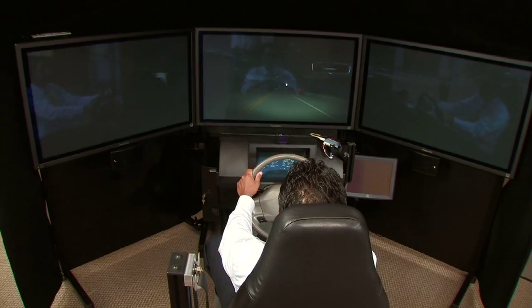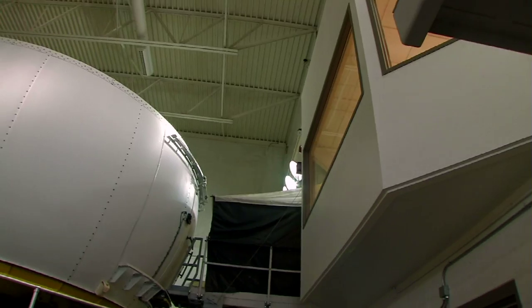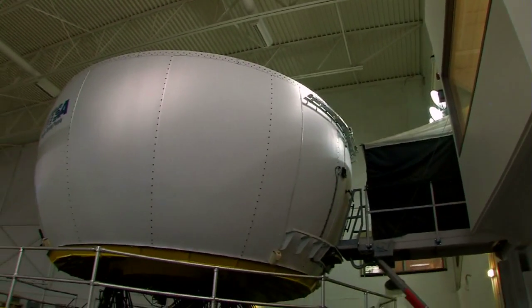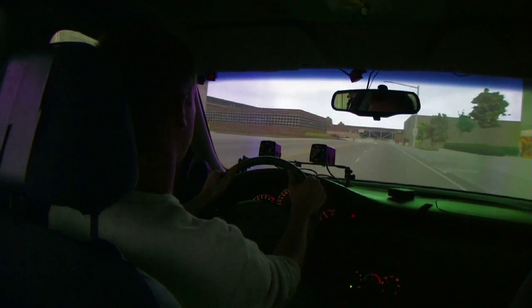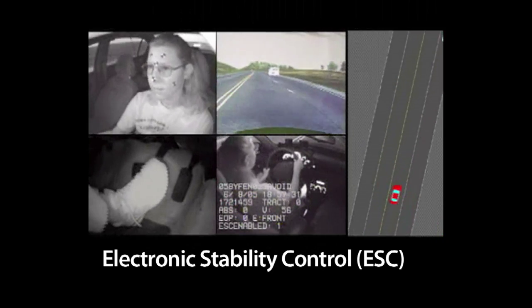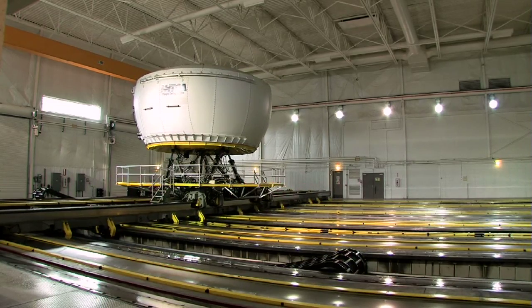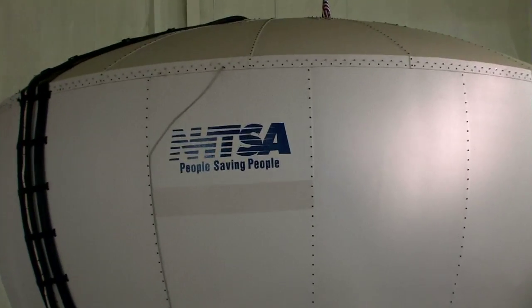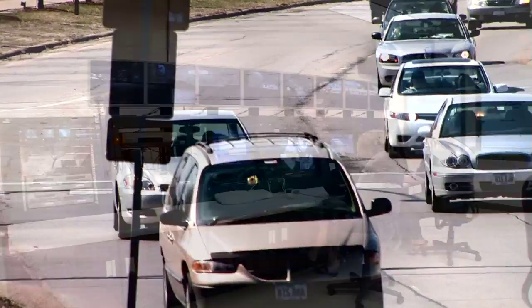Most people have a pretty good sense for what driving feels like, so we have to have a tool that replicates that driving experience really well — because the whole premise of the research being done is that when people get in and drive the NADS-1 simulator, they truly believe they're driving a car. A major study at NADS evaluated electronic stability control, an active safety system designed to help drivers maintain control of their vehicles in adverse conditions. Because research showed the system was effective, the National Highway and Traffic Safety Administration made ESC a standard feature in light vehicles, estimating the system will save thousands of lives annually.